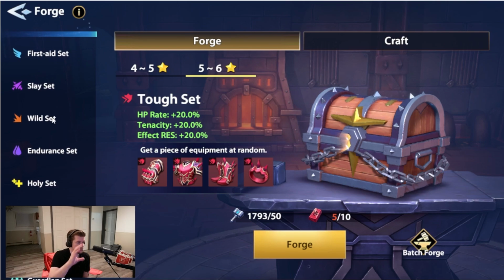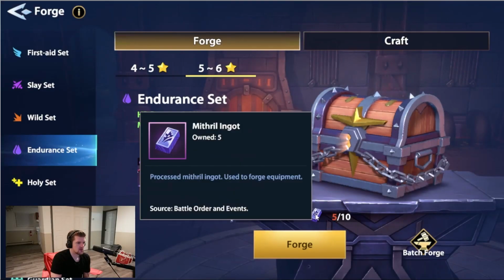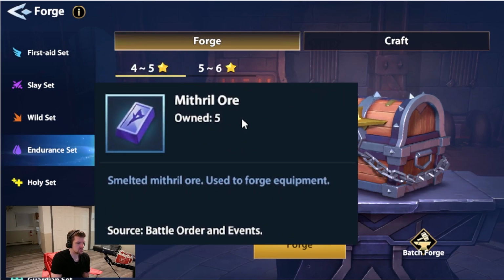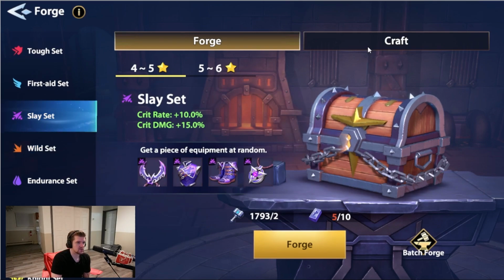And then now there's another tier. You've got to consider these as a group of 3 for the most part. These 3, so we've got Slay set, Wild set, and Endurance set, and they all use this right here. They use the Mithril for the 5 and 6, and then they use the Mithril Ore for the 4 and 5 star versions of these. And this is where we start with the crafting. So notice how it's similar as before.